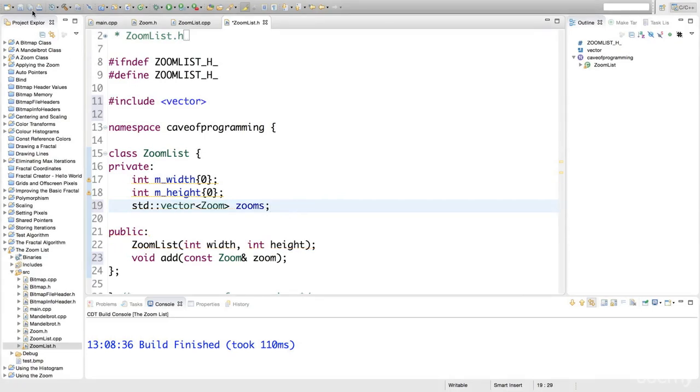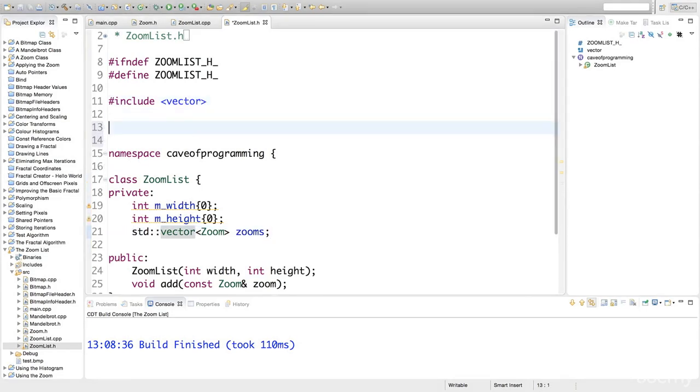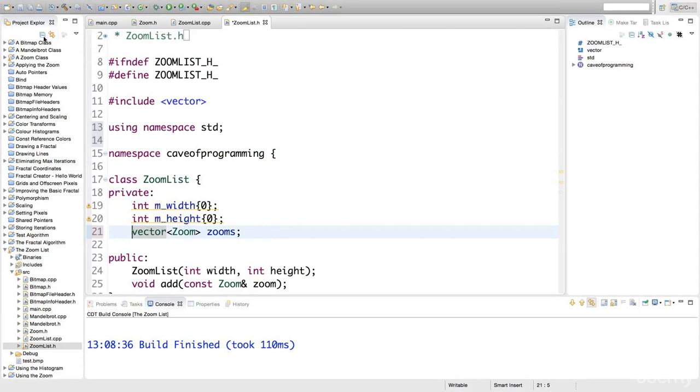It's better to do that rather than writing using namespace std, and the reason for that is that the standard namespace imports a lot of different classes and functions. So if you're going to use other C++ libraries, the classes and function names in those could conflict with the standard ones. But if you've got quite a small program and you know you're not going to use any other libraries anyway, I sort of feel it's just nicer to not have to see this and to type using namespace std instead. But you do have to be a bit careful with it, as people have pointed out to me, that it's not always the best idea. But we'll do it here.